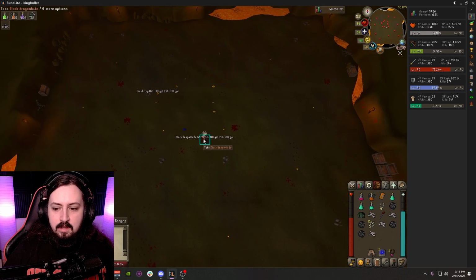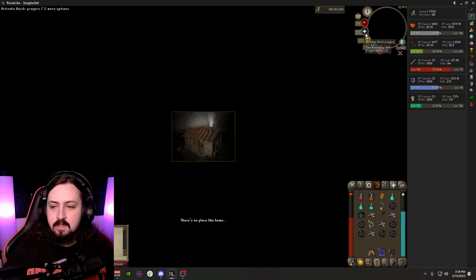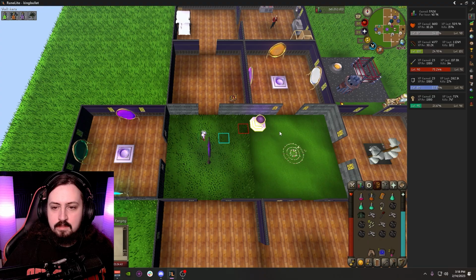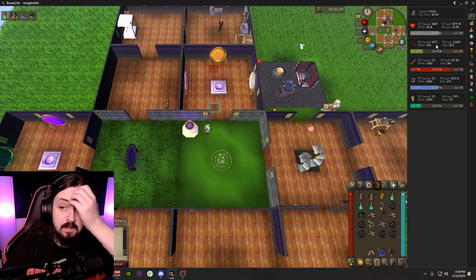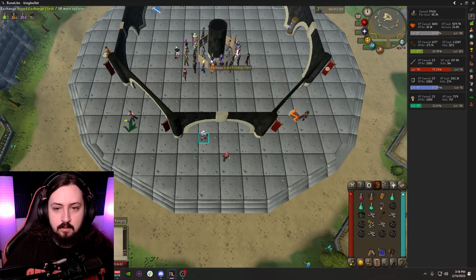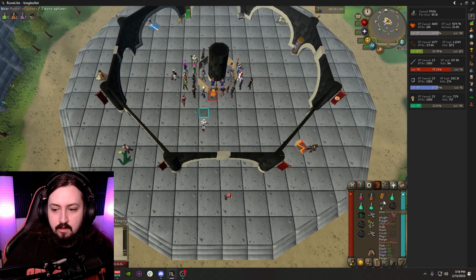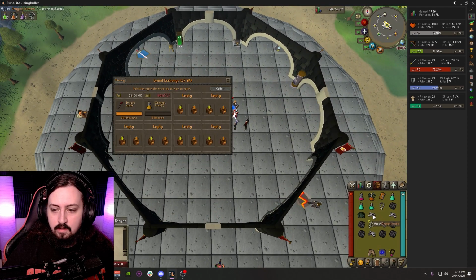I just did a combat achievement. We actually got teleport. Dude just tried to come in and crash me and failed. I got the dragon spear, so I was like, let's use the dragon spear to kill him one time and get the combat achievement, and so we did. I'm just gonna sell the dragon spear, but hey, at least we got it.